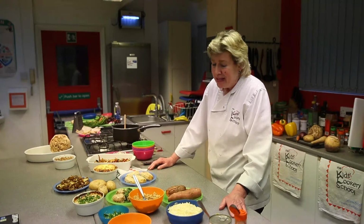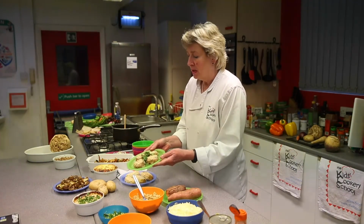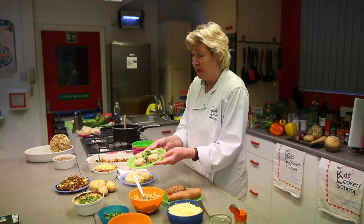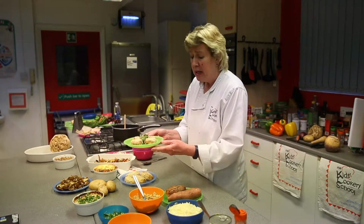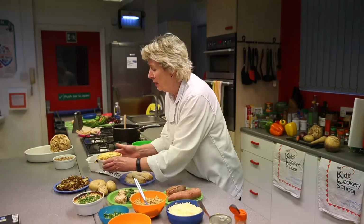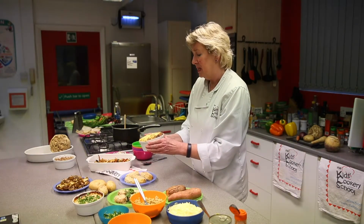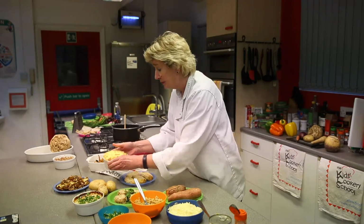All right. So, we've got some really yummy burgers here, and these are sweet potato and chickpea burgers. Now these are vegetarian, but they could also be vegan as well. So, they are particularly yummy. I've got a frittata, which is really an omelette, and it's an omelette with potatoes in it, and I've added some lovely other vegetables as well.